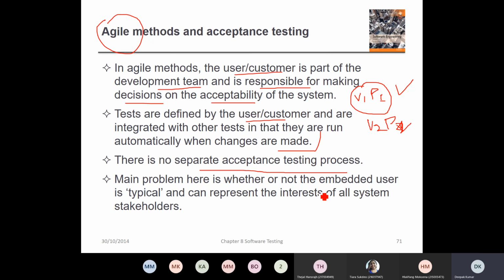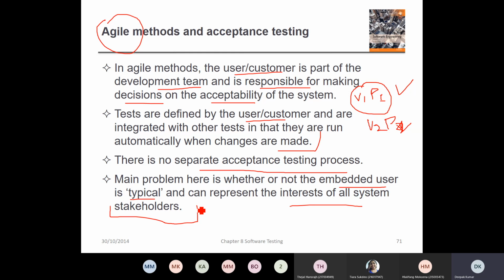The main problem here is whether or not the embedded user is typical or can represent the interest of all the system stakeholders. A challenge in this scenario, with the agile approach and acceptance testing happening in an automated manner, is whether the tests have been created correctly, or whether the stakeholder who comes to do the testing is suitable. Normally 1 or 2 persons are allocated who will interact with the development team quite frequently.